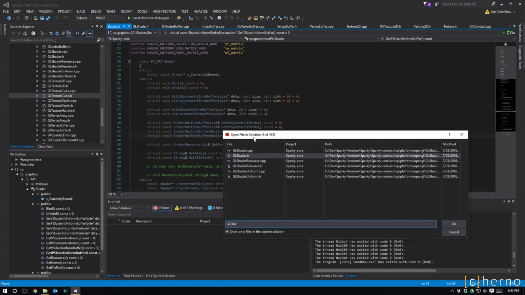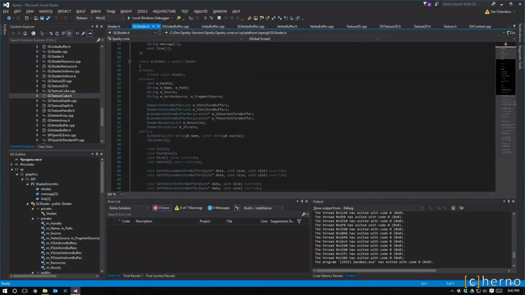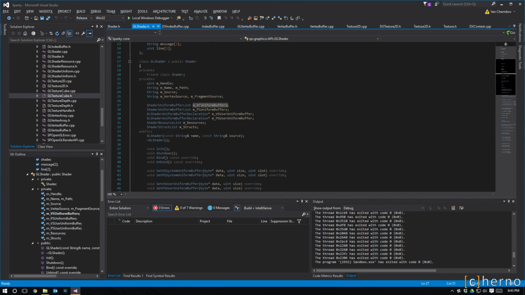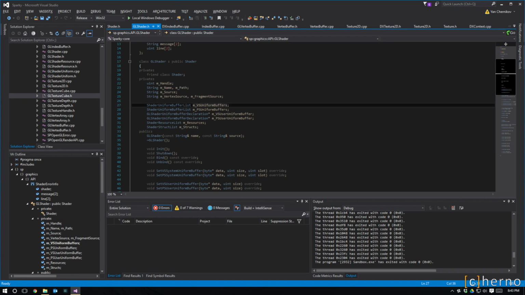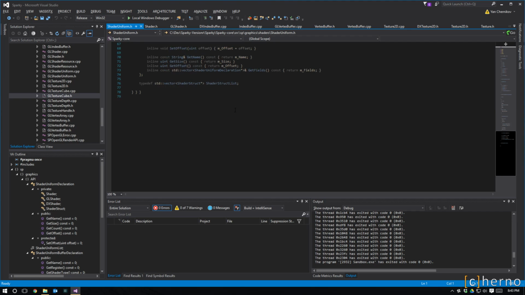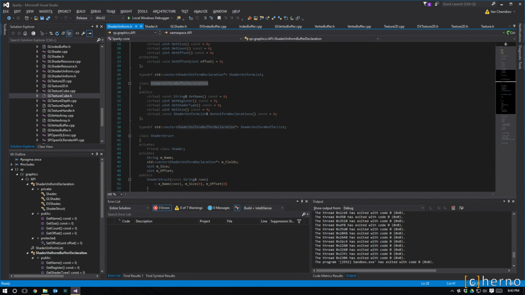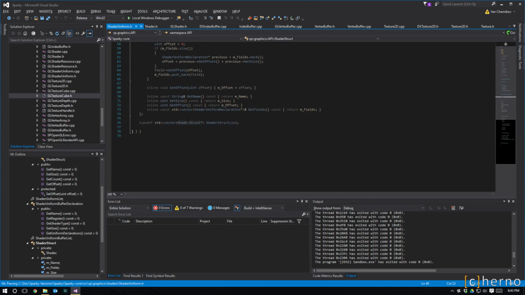So if we look at one implementation of a shader, let's take a look at GL shader. You can see that this is a pretty big class. What we have here are all of the things that we need. These are system uniform buffers, we have user uniform buffers, which are user uniform buffer declarations. Apart from this, you also have the whole shader uniform class, which has about 3 classes: shader uniform declaration, shader uniform buffer declaration, and shader struct, and that's it.